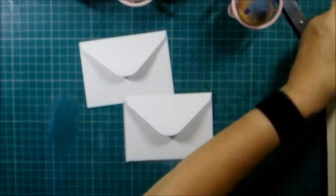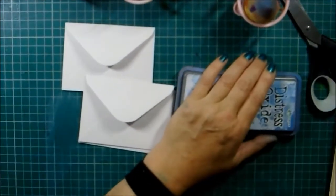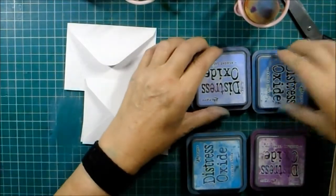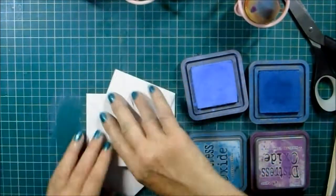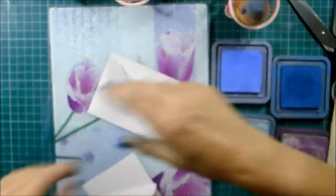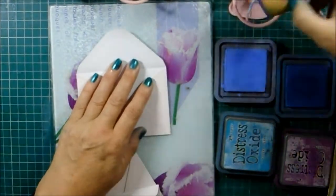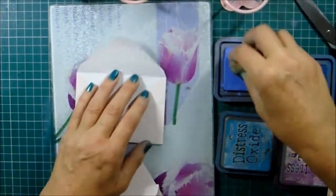So what I'm going to do, I'm going to ink around them first with a couple of different colours, and yeah, just as a base, I'm going to grab this so I'm not getting ink everywhere, so that I know it's just on here. And do excuse my hands, I've been dyeing sari silk this morning because I didn't have the colour that I wanted for this project. So, oops, yeah, that was the purpley one.